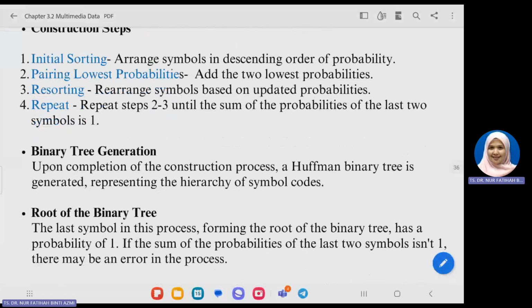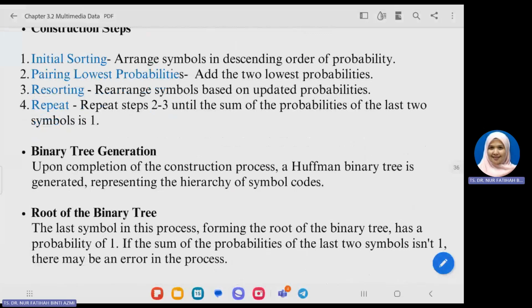Okay, binary tree generation is next. After we have constructed steps number 1 until 4, our Huffman binary tree is generated, and it is the representation of the hierarchical structure of the symbol codes.